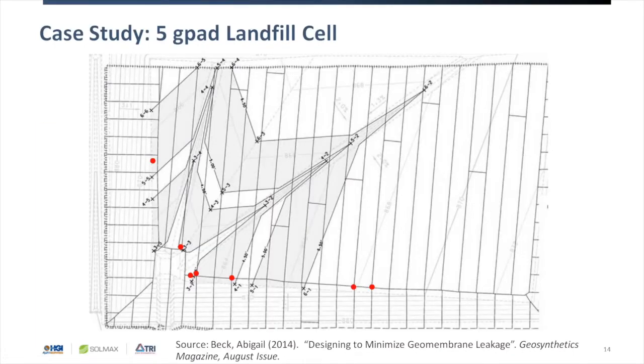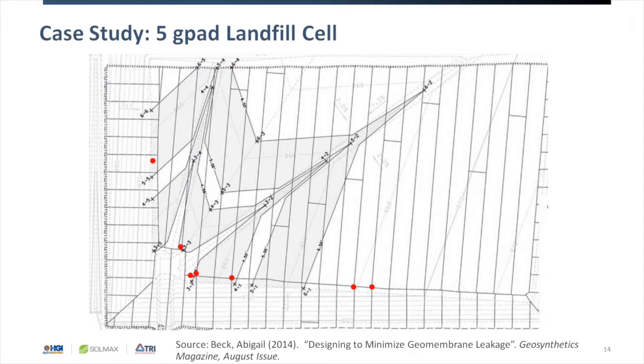The best way for us to understand the dynamics of geomembrane leakage is to actually measure leakage through the primary geomembrane of a double-lined facility. This particular landfill was a 5 gallon per acre per day landfill cell. That was their ALR. They happened to be exceeding that. They were leaking about 20 to 30 gallons per acre per day. Several leak location companies weren't able to find the problem. This cell did have problems with isolation, so that affects method sensitivity.